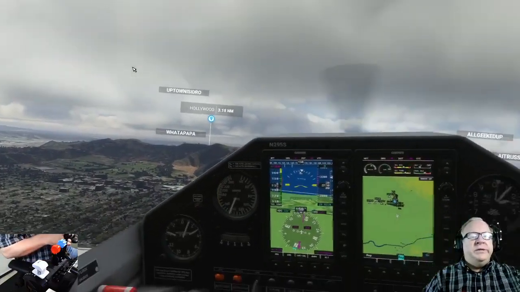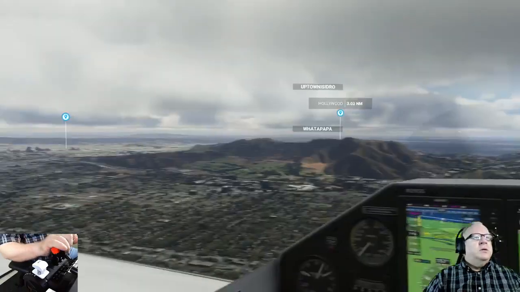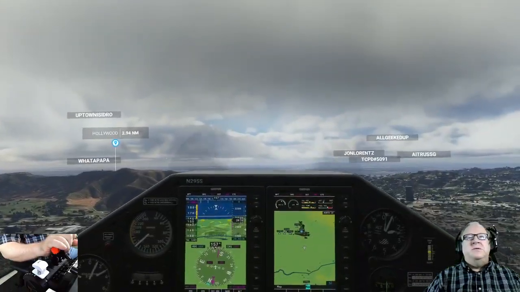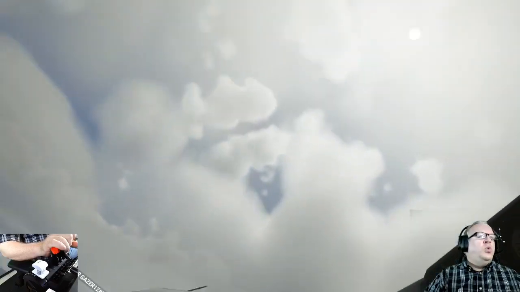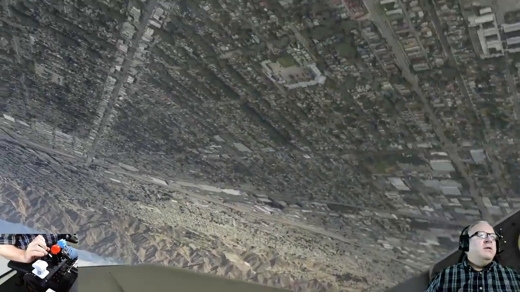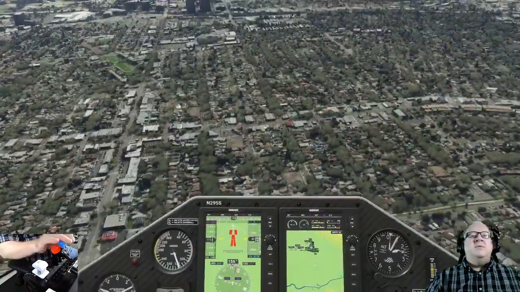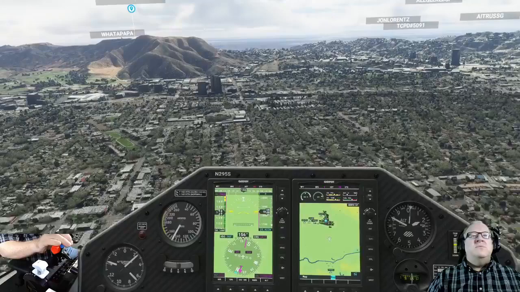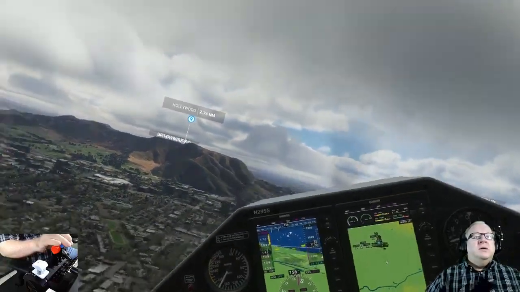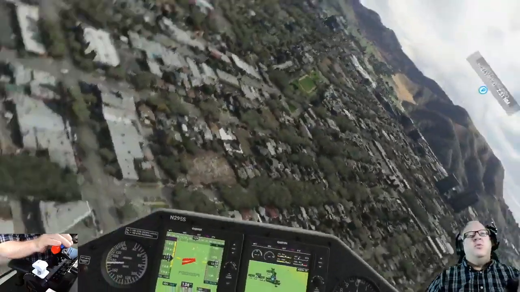Alright, frequency change approved. Burbank Tower, Extra November 95 Sierra, frequency change. Alright, so here we go, loop. And stall warning. Gonna cut the throttle on the down part and then get it back going again. Woo, a little roll in. Let's make everybody sick. Okay, vomit comet. Whoa.